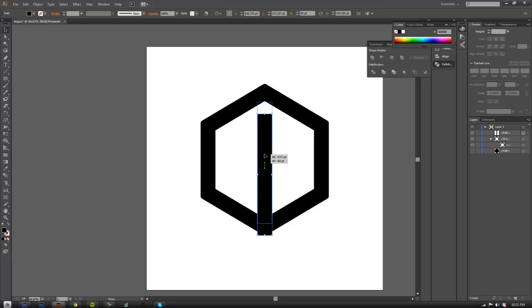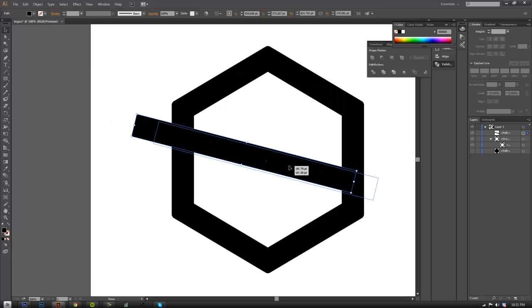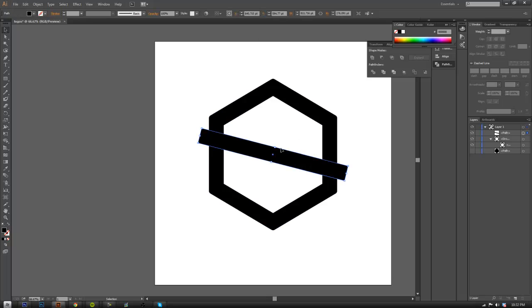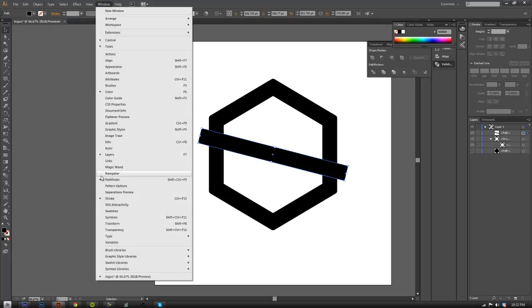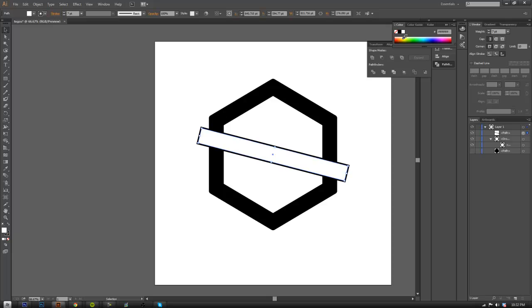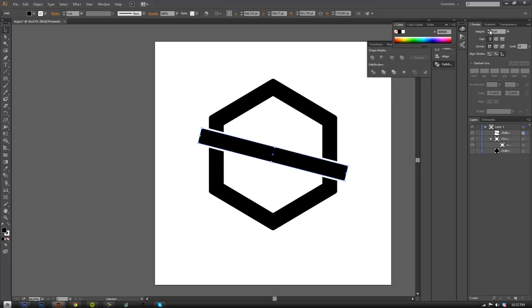All right, find the center again. Right there. And just rotate it right here, and place it like that so it's even between both sides. It's in the center and it's even. After this, you're going to want to stroke this layer. So go ahead to Window, Stroke. It should be out here already. Select that layer and bump up the weight. Make sure it's on the outside. Change the color. Whoops, flip it. Change the color and bump that up. That looks good.